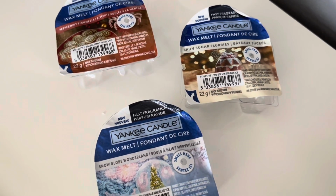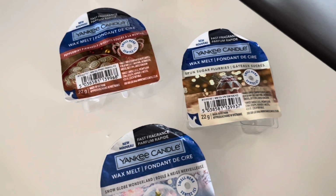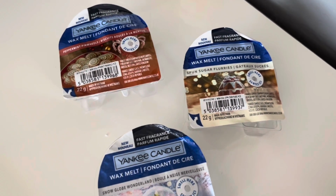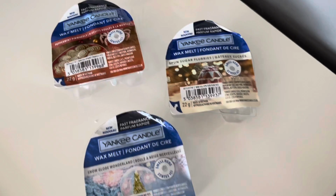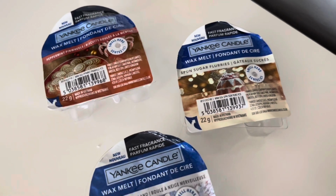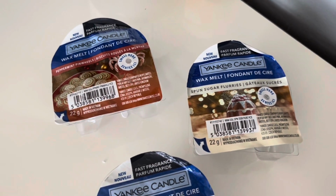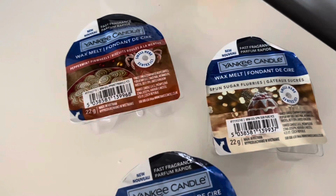Now I've reviewed all 5 of them, I definitely think for me that one was the strongest, and if you was just going to buy it on having a strong throw rating, that one's probably the best. And like I say, it was a really nice clean smell. It just didn't remind me much of Christmas. It was more of a spring scent for me, like nice and fresh and clean, but it was strong.